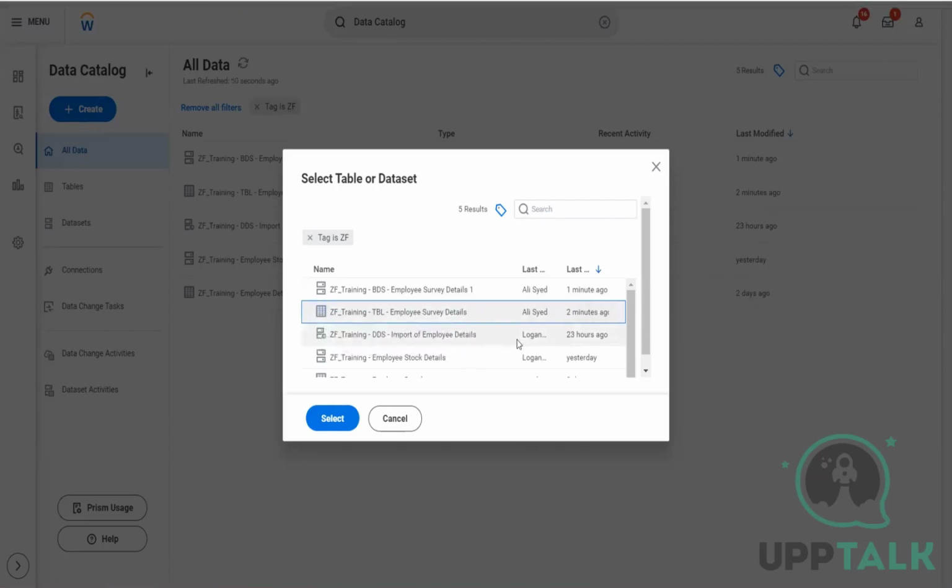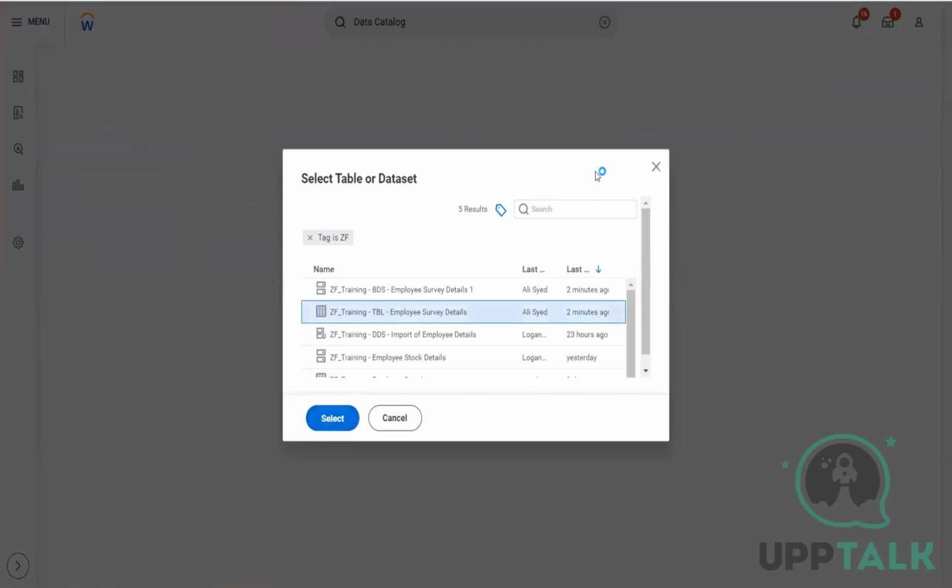As I mentioned, it really doesn't matter. I could have selected this base data set as well. So I'm selecting this table as the source of data for the derived data set I'm creating. I am saying okay.